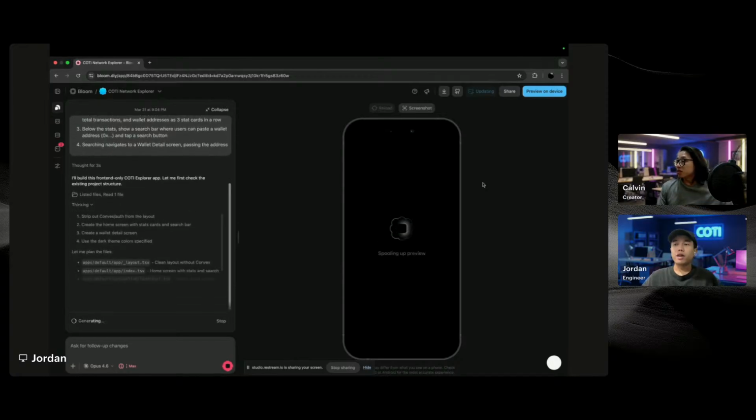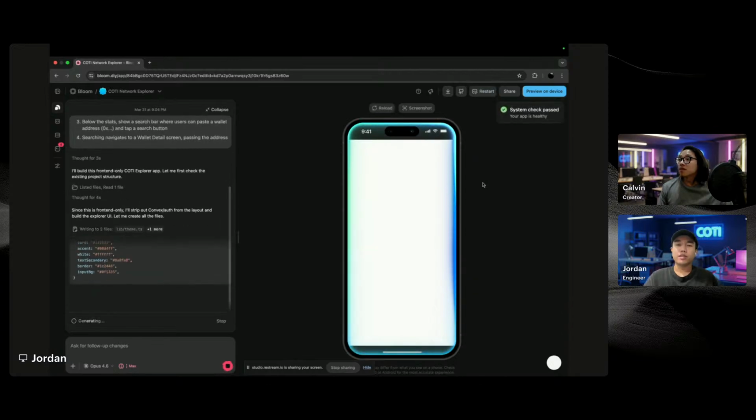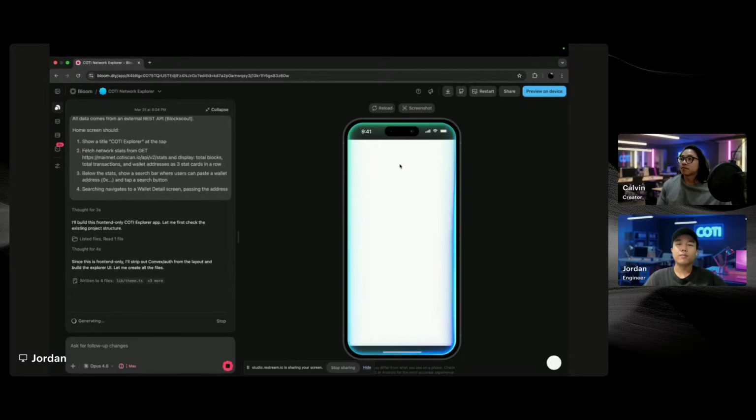You might wonder why Bloom allows us to show the mobile preview here, even though we're on the web. Bloom is using a stack called Expo, which is React Native. React Native is what developers use to develop applications for mobile phones, for Android or iOS. And Bloom uses the Apple feature called App Clips, if I remember correctly. It allows us to test the application without actually installing it on our mobile phone.